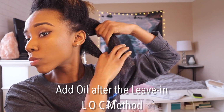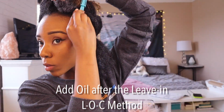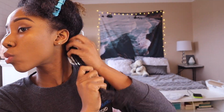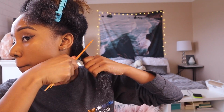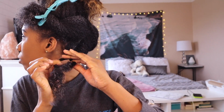As I was editing this, I realized I forgot to show you guys that after you add the curling cream, you add your twisted oil, and then you go in with your twist and lock gel. And for this, you're going to make sure that you get through all the strands, rake it through and detangle your hair before you start twisting, and make sure that you add the twist gel to your root so that it's also defined. And then you're just going to twist your hair like you normally would.